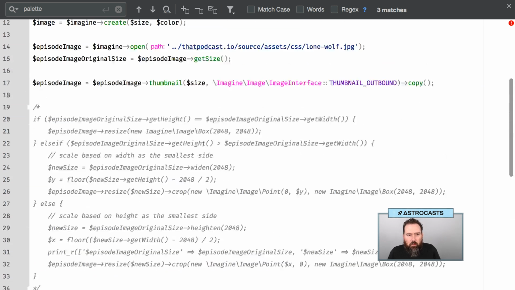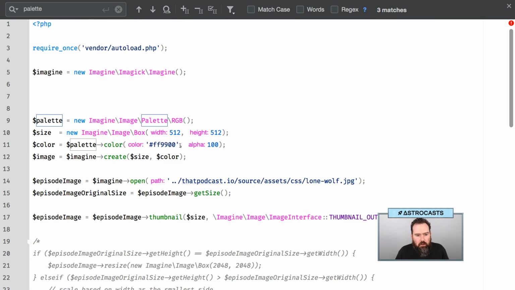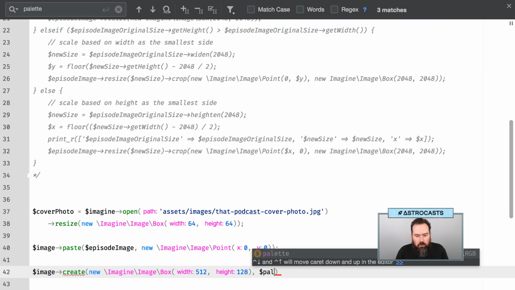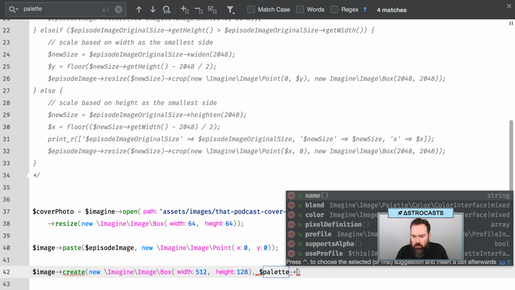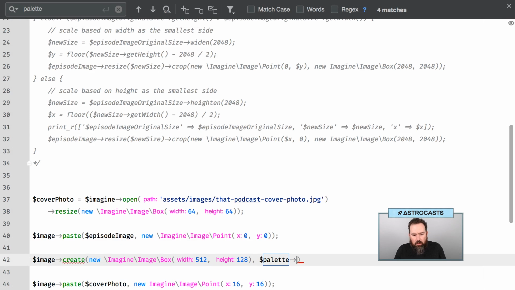And what's our width? Our width now is 512. So we'll do 512 by, say, 128. And then we will fill it with black. Is it color? Yeah. Color.